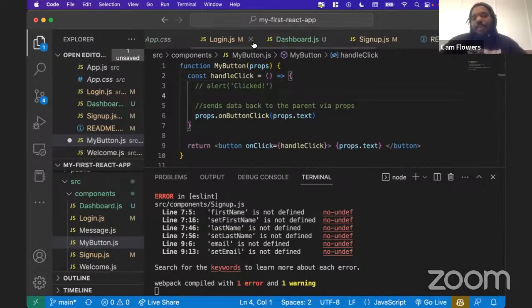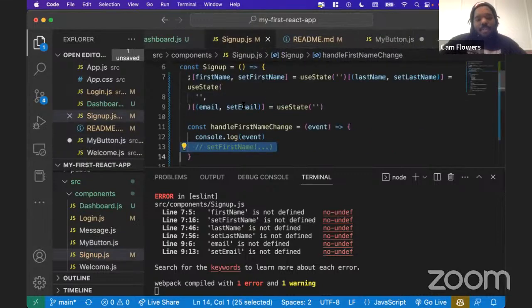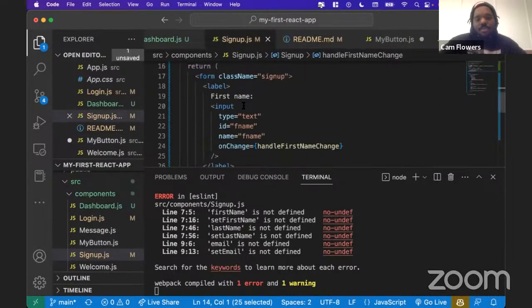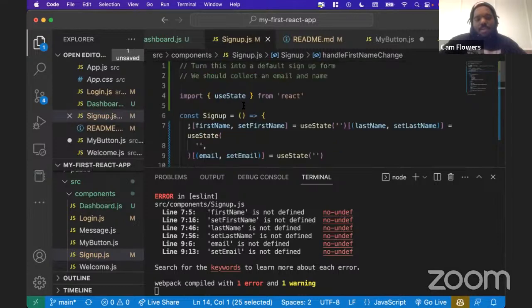This is screaming at me about some stuff here in the form. Let's take a look at the log on in the sign up form. First name is not defined. Oh, my bad.